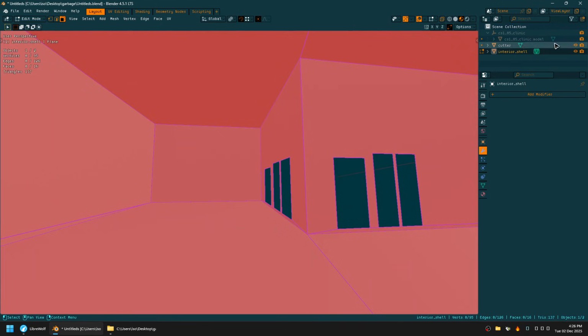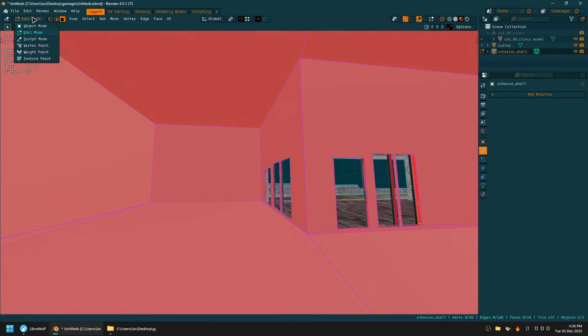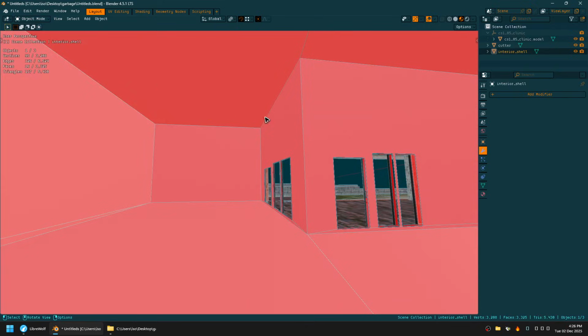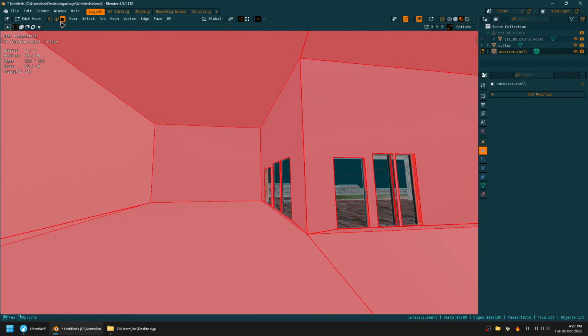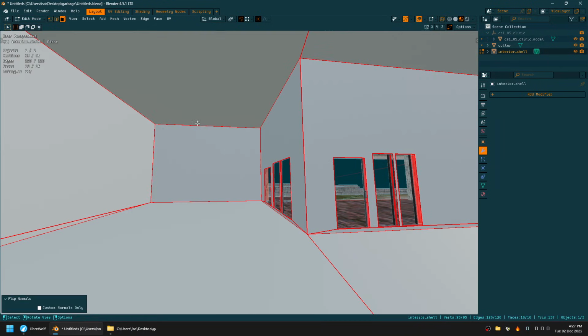Next thing you want to do, unhide the building itself, get out of edit mode. Actually, you do have to flip the faces because right now they are facing inboard. So select the interior shell, enter edit mode, press A to select all the faces. Make sure you have face enabled, and then hold Alt and press N and flip.